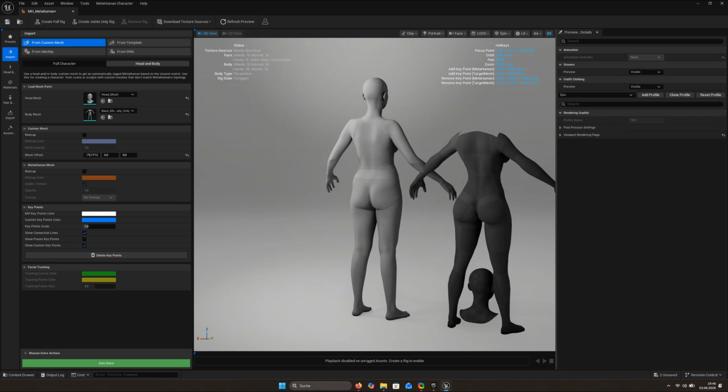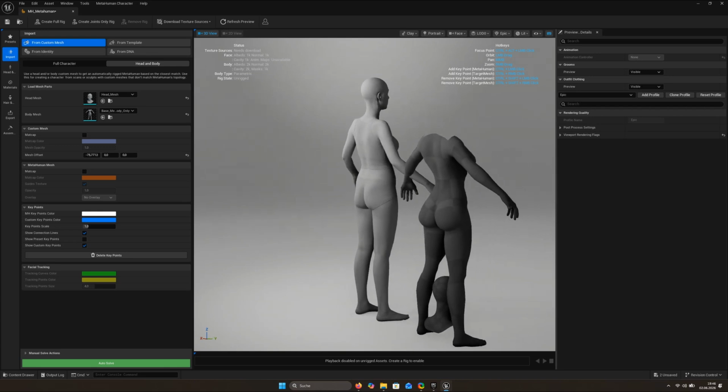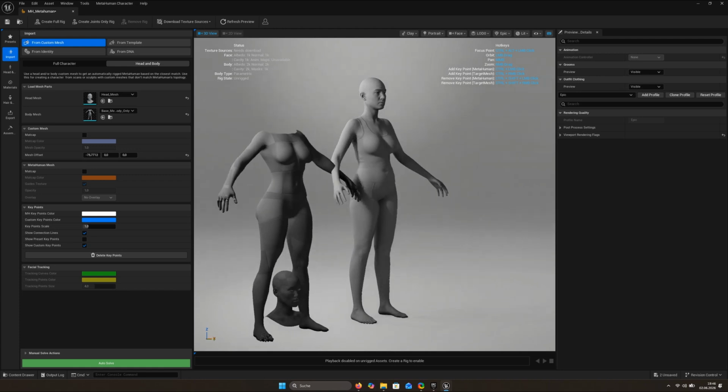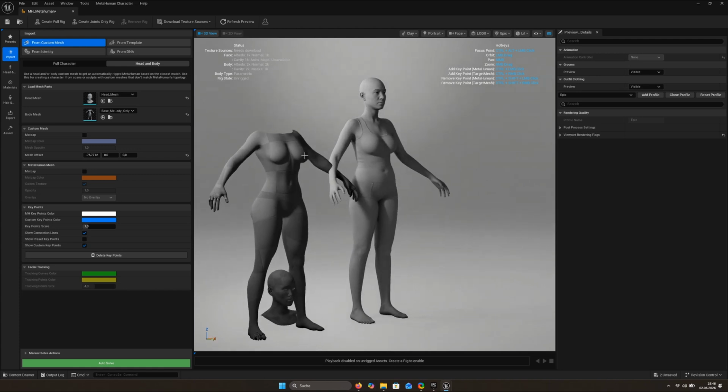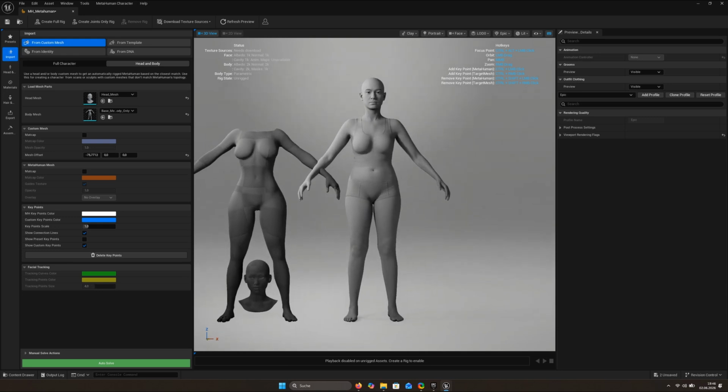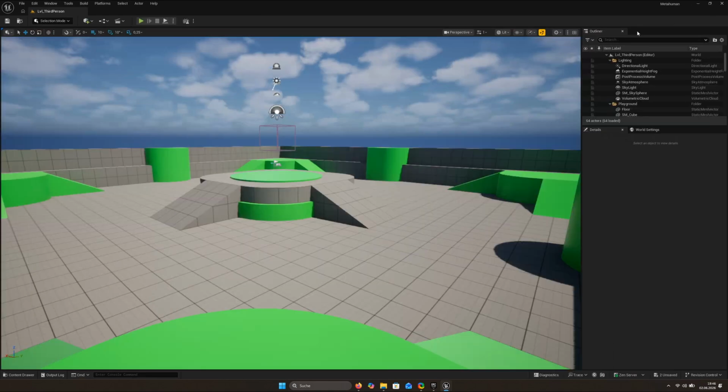You can also now see the difference between the Metahuman topology, or the overall shape I should say. And if you compare this to my base mesh, I might be over exaggerating here regarding the proportions, the feminine proportions you can see, but this is what I prefer, way more feminine structure in my case. And this is what Metahuman is now giving you the possibility to completely change it.